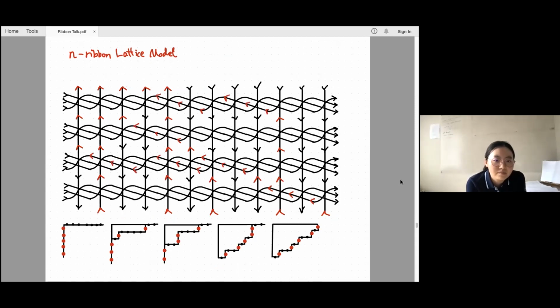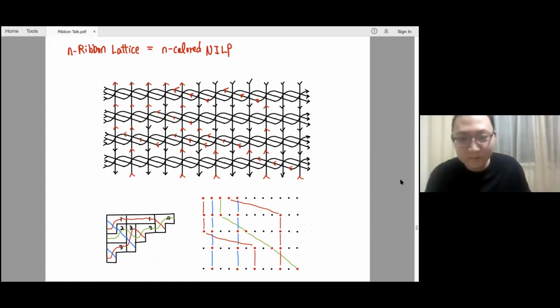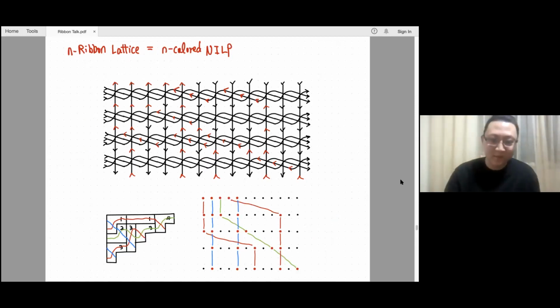Okay, so yeah, here we go. Here is a combination of the lattice model, the colored lattice path picture, and the ribbon tableaus picture. And now I'm going to highlight something on the lattice model, which, as you can see, is exactly matching up the colored lattice path that we are drawing on the bottom right.